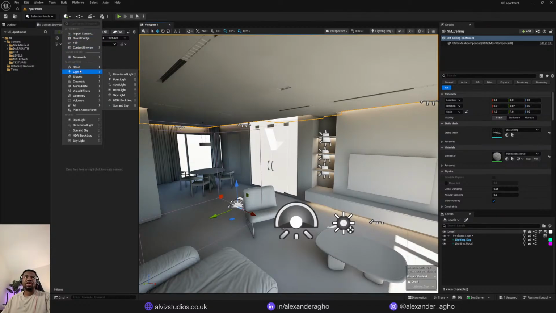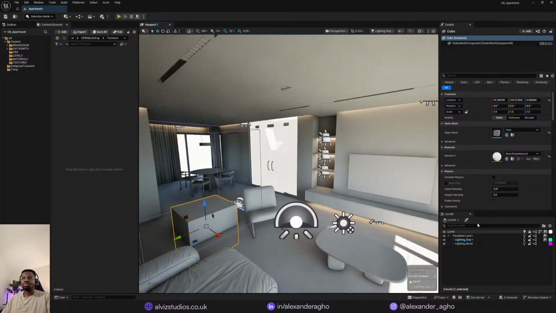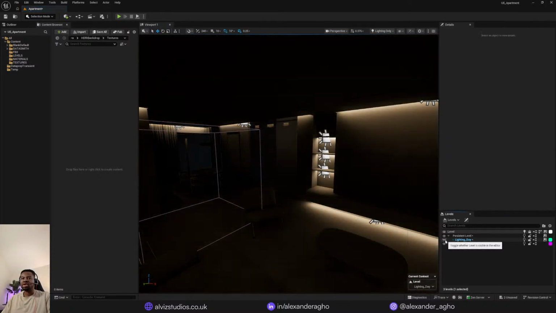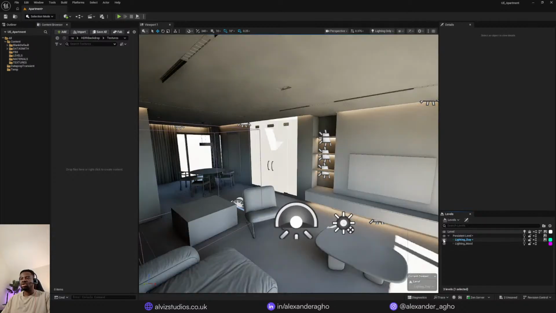So if I bring in, let's say, a cube, and I turn off the day level, that cube disappears. So it's very important. And to make a level active, you just need to double click on the level. By default, the persistent level is always active. But when you create a new level, or if you want to work on a particular level, you double click that level to make it active.